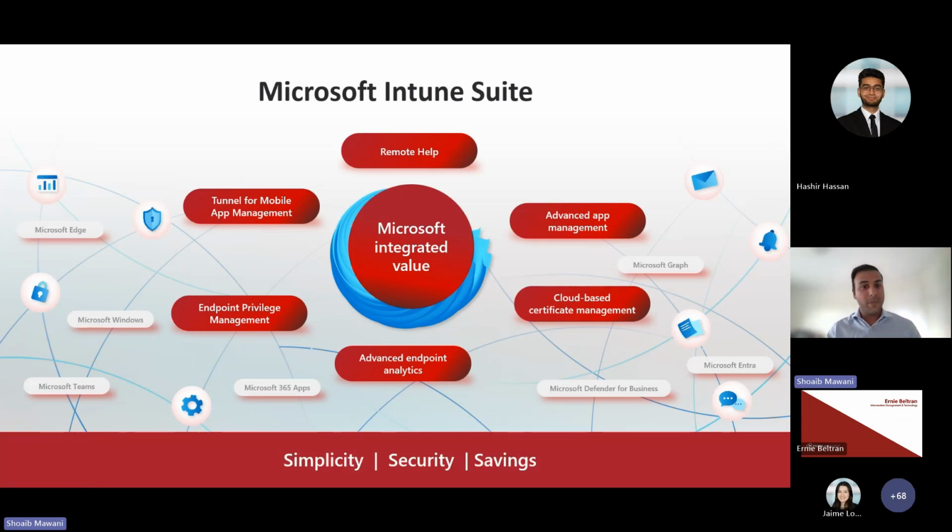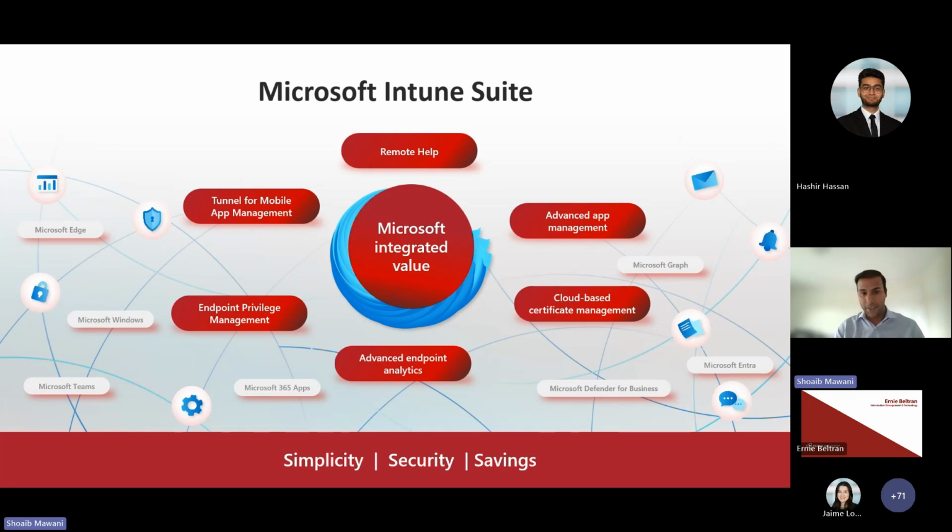Now, I like to call this the 6 pillars of Intune Suite, right? Remote Help being the very first pillar. I also call that the TeamViewer killer. This is provided directly through Intune, and we're gonna understand what that is a little bit in a moment. Advanced application management. Application management, the feature that I mentioned earlier, is already part of Intune, but they've enhanced it with the use of Intune Suite, introducing a few features to the layer of application management. Cloud-based certificate management. This is absolutely crazy. I would have never thought Microsoft would introduce Cloud PKI features in Intune, but here we are. You have Cloud PKI features for all managed devices through Intune, so we're going to dive deep into that.